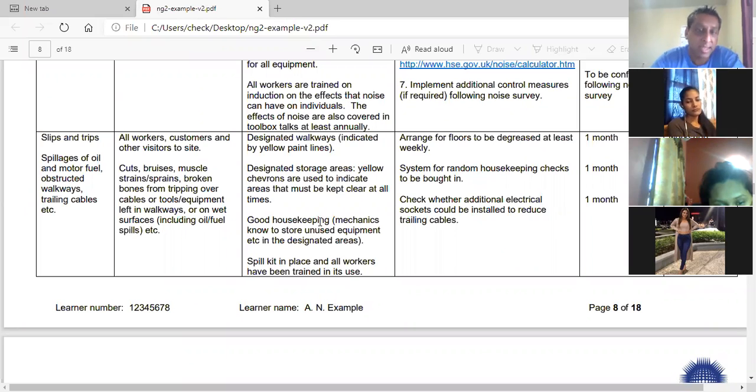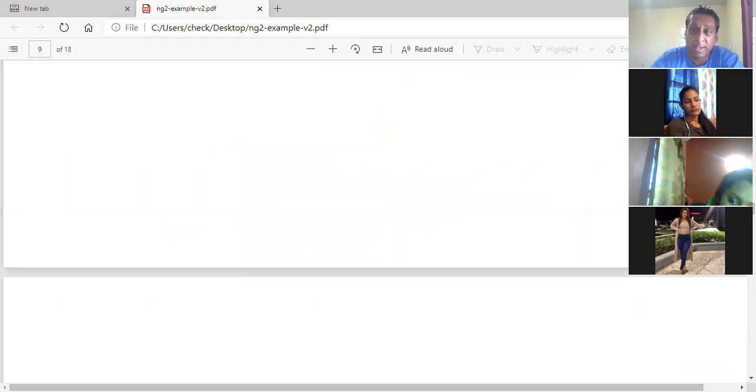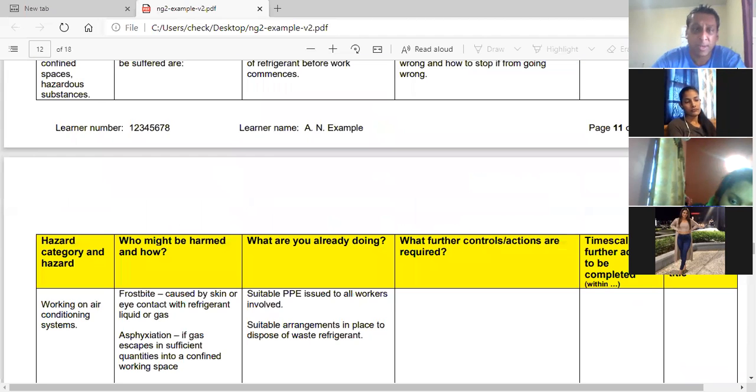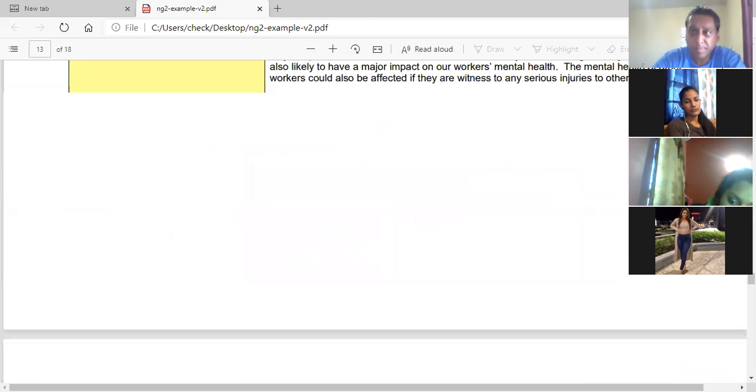So here you needed to say housekeeping, or there's a fair degree of housekeeping, but it may not be the best, right? I'm just showing you one here that the examiners would have pointed out, that these things don't make sense. You must say how it is, and then how it could be better. And it would only be better if it wasn't good enough. If this is good housekeeping, then we should not have seen anything with housekeeping on this side because it would have been good. Anyway, we made mention of that in part one, and I just repeated another one there using an example from NEBOSH, right?